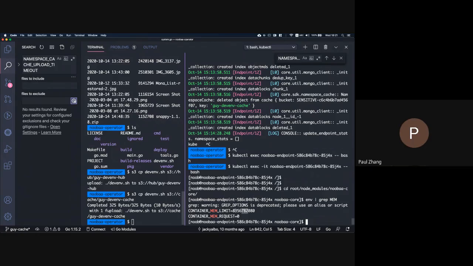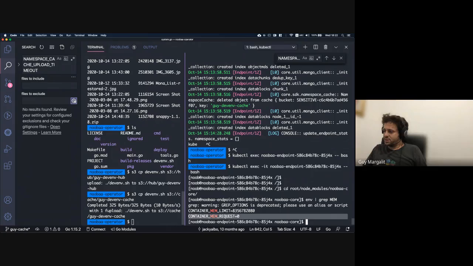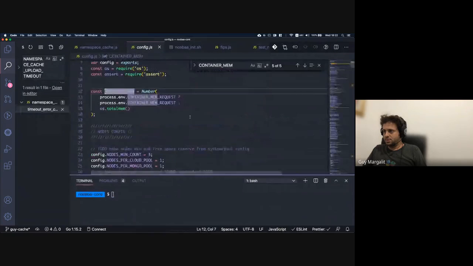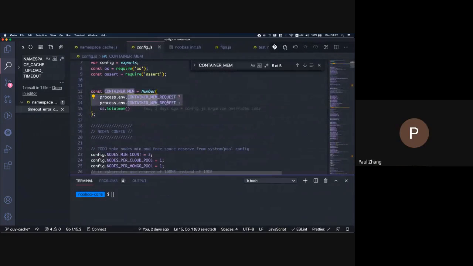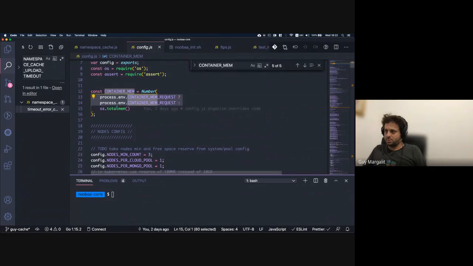This one is quite big. It is 8 gig, right? Yeah, quite big. But request is 0. Let me see what we did. So we used request, but if it's 0, we use this one. So this is kind of weird. And I think what happened, maybe it's my fault.